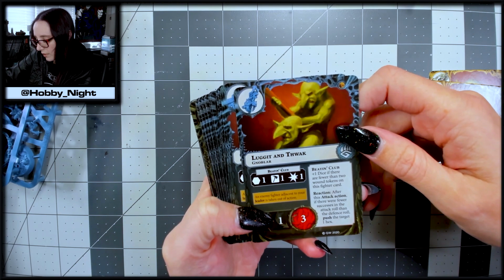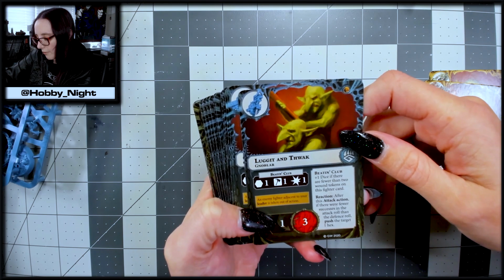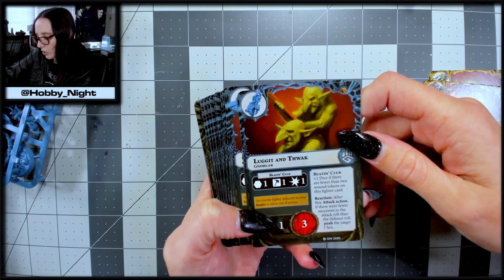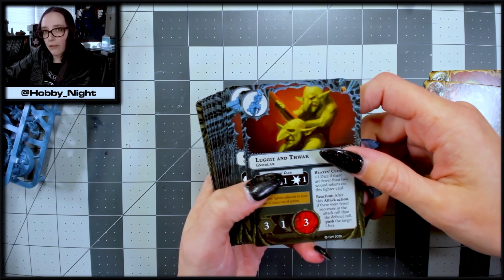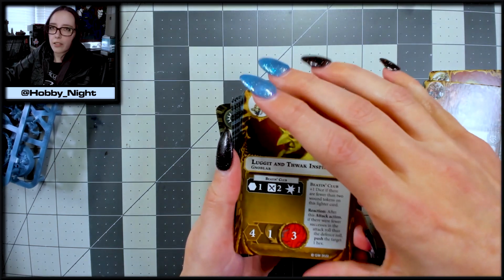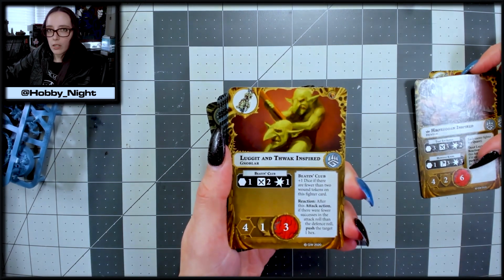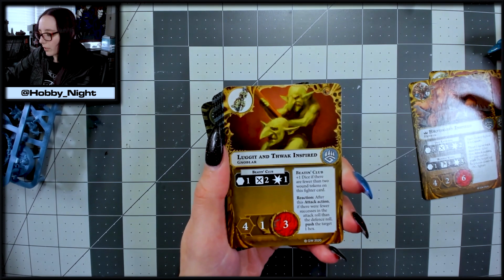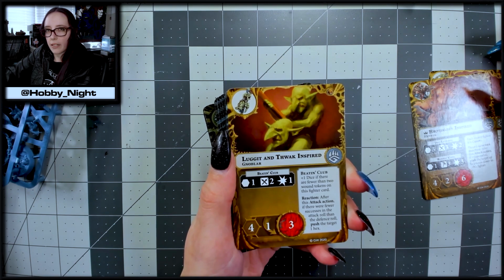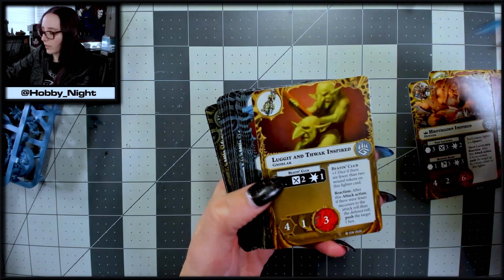Beaten Club. +1 dice if there are fewer than 2 wound tokens on this fighter card. Reaction. After this attack action, if there were fewer successes in the attack roll than the defense roll, push the target 1 hex. So this army definitely seems to be all about forcing movement, which makes sense if you're trying to get guys into your trap or towards Hrothgorn and everything. It sounds like it'd actually be kind of fun to play. I do enjoy push and pull mechanics in games when it comes to moving other characters around as well as being able to move yourself. That's always kind of neat.